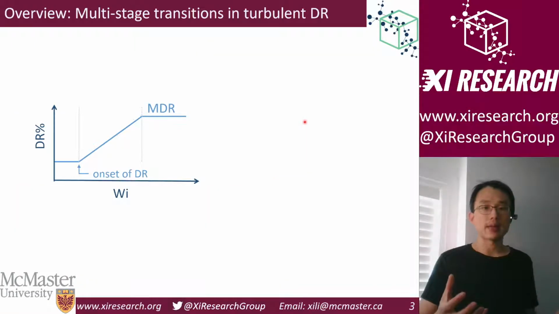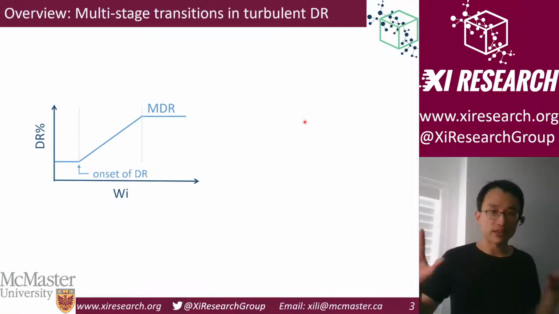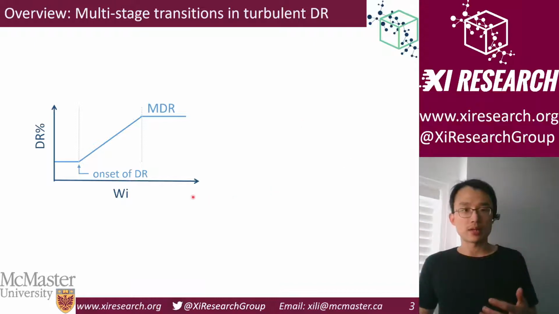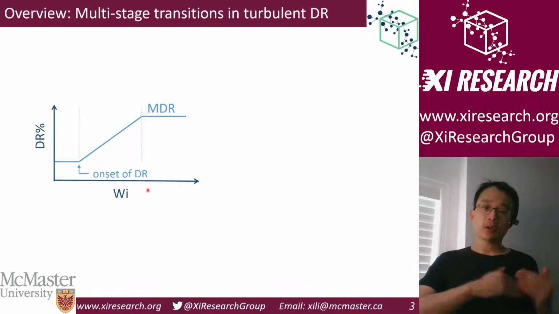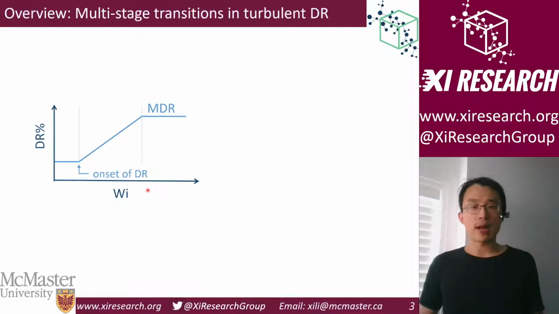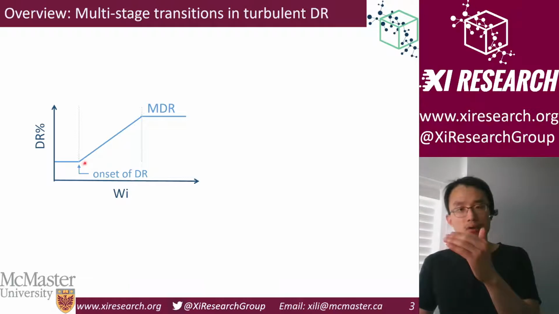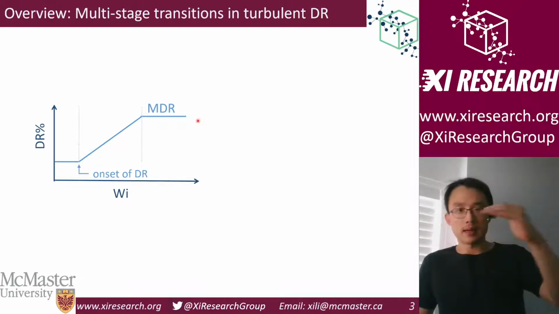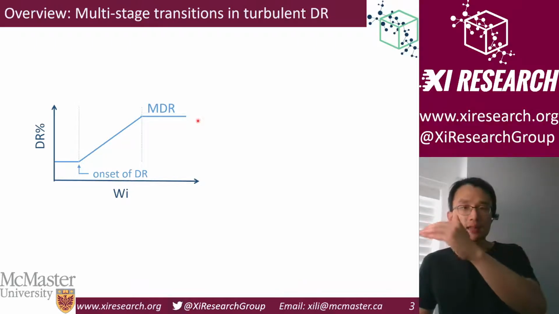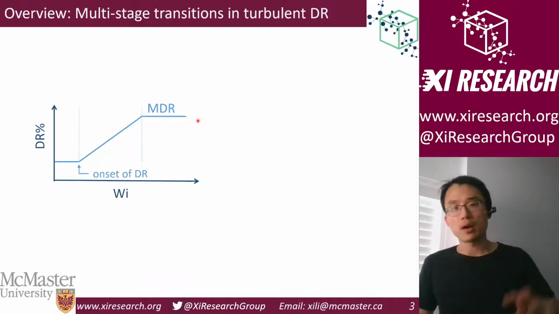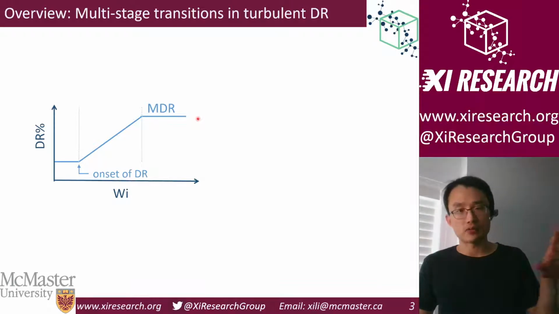And intuitively, we think that if you find a more effective polymer, that means that you are increasing a parameter called Weissenberg number, you'll get higher level drag reduction. But the reality is slightly more complex. First of all, there's a threshold, a critical level of a Weissenberg number upon which you will see drag reduction. This is called onset of drag reduction. After that, you will see a steady increase of the level of drag reduction with Weissenberg number. But eventually, you'll hit another limit, another plateau, which is the highest level drag reduction you can achieve using polymer at a given Reynolds number. We call this the maximum drag reduction.